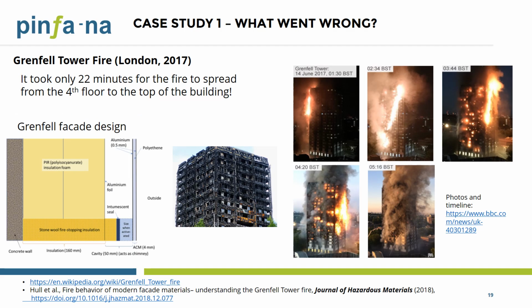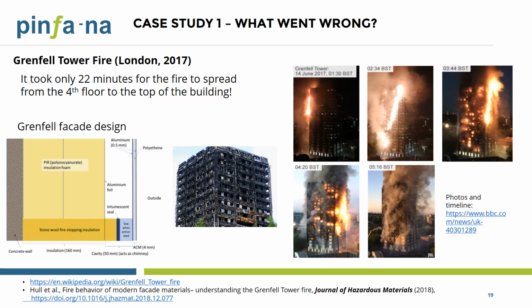Case Study 1. Grenfell Tower Fire. This tragic fire accident happened about 4 years ago in London, resulting in 72 fatalities. Many things went wrong in this case, including the legal issues, and the public inquiry of the accident is still ongoing in the UK. However, just look at this group of pictures shown on the right, and you can tell an extremely fast fire spread along the exterior wall of the building happened, which directly contributed to the disaster.